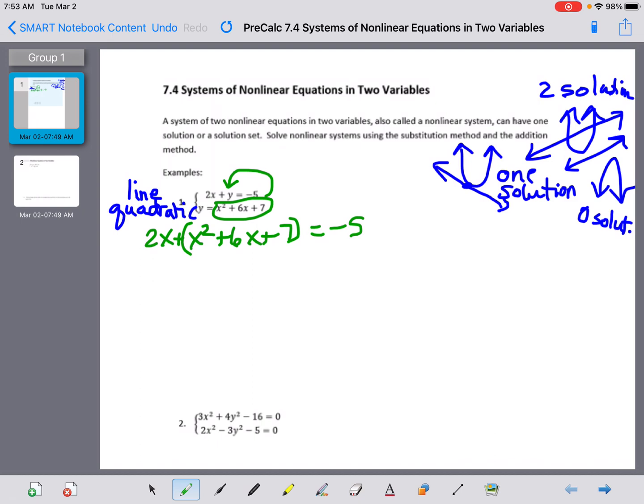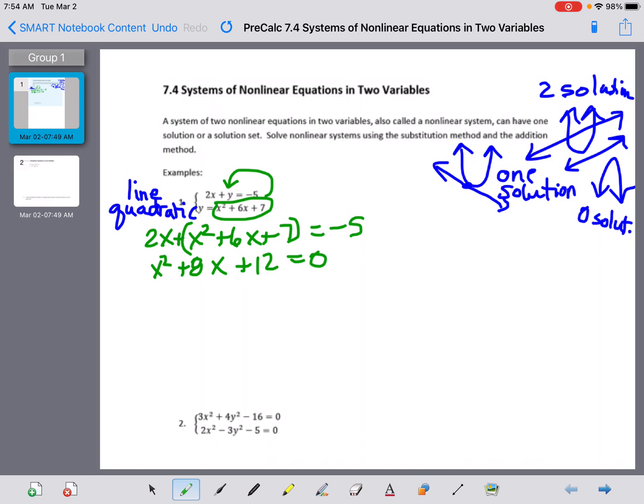Now, my parentheses were only there to kind of show you that that whole group went in there for y, but it's not necessary. I do have a quadratic, so I'm going to put it in highest to lowest degree and join like terms. So I have an x squared plus 8x. And if you're okay with it, I'm going to add 5 to this side. So it's going to be plus 12 equals 0. Okay? That way, I have it set equal to 0. So I'm trying to solve a quadratic. I can graph it to see where it crosses the x-axis. I can complete the square, take the square root, factor it, or quadratic formula.